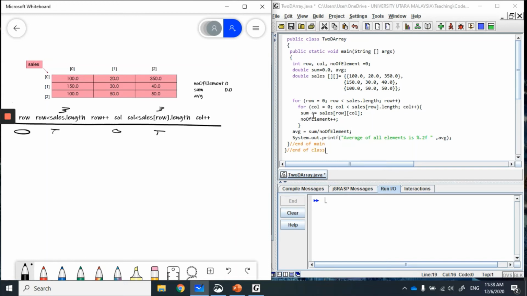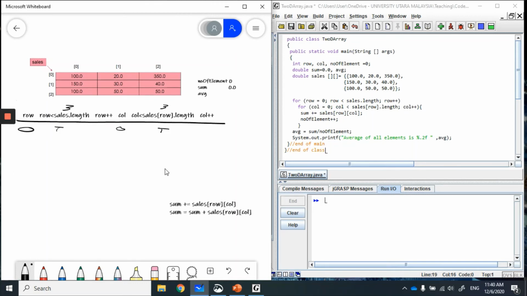There is a summation formula here. Sum plus equals sales row and column. So what we actually do is, if we expand this formula, it is sum equals sum plus sales at index row and index column. So currently our row and column is 0, 0.